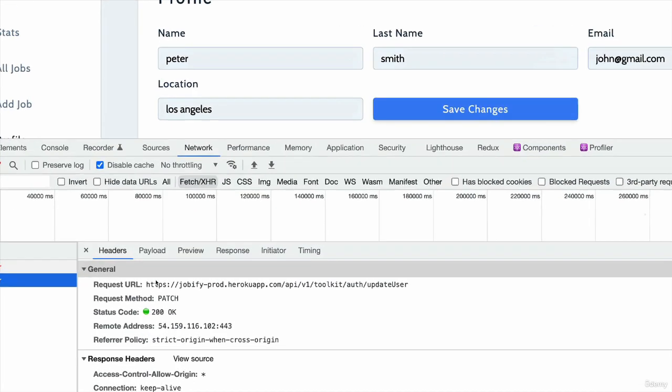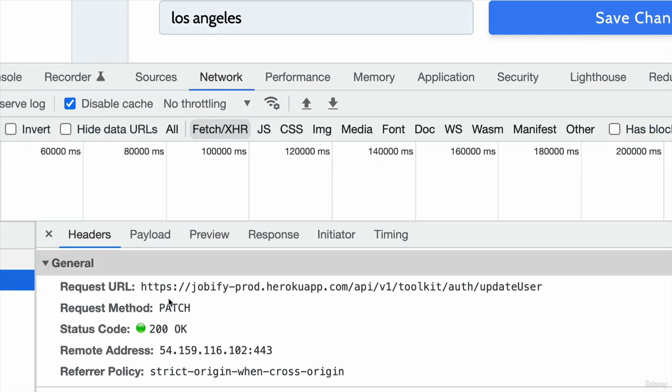Now, more importantly, let's just dissect this request. First of all, the request URL. Like I have been harping over and over again, this is the URL. And then notice the specific endpoint. So we have the root URL and then auth/updateUser. So the root URL, whatever it is, in this case, it's this one, and then /auth and updateUser. Now, what is the method?